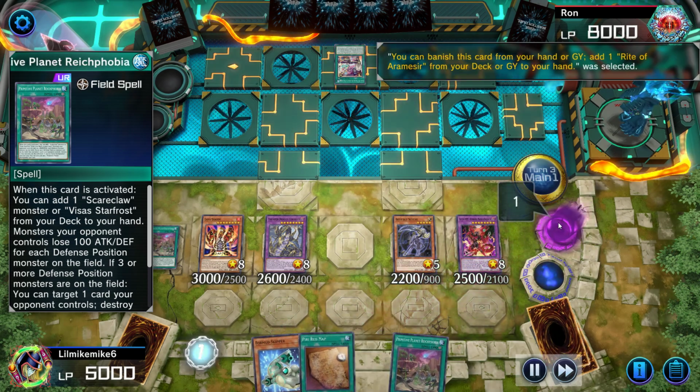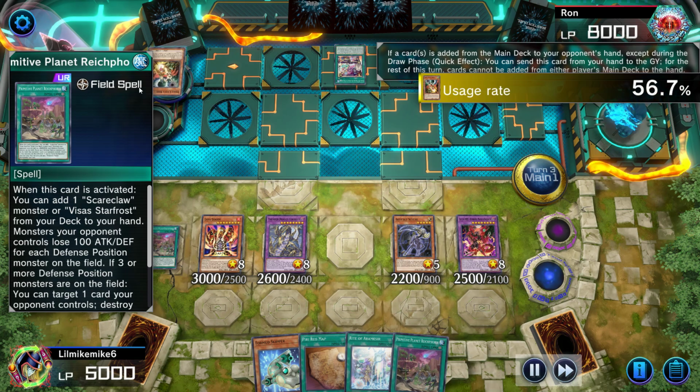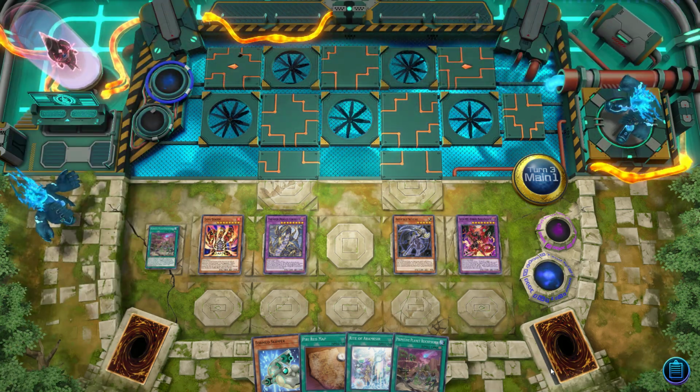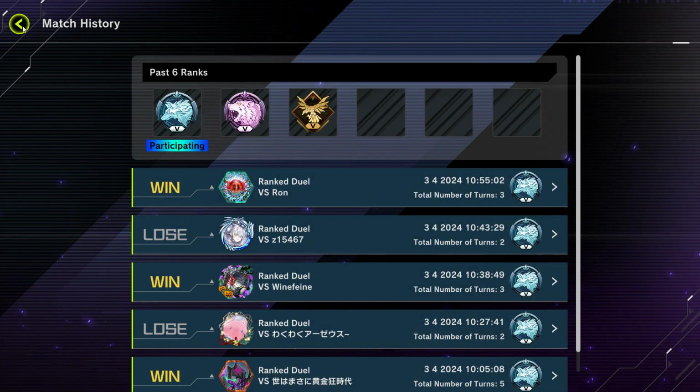I go ahead and activate Water Enchantress for follow-up, by the way. Oh, yeah. The Adventure Engine is in this deck. He's going to Droll and Lockbird me. Doesn't matter. I got enough on the field to just attack for game, my boy. So, Run surrenders. GGs, my boy.